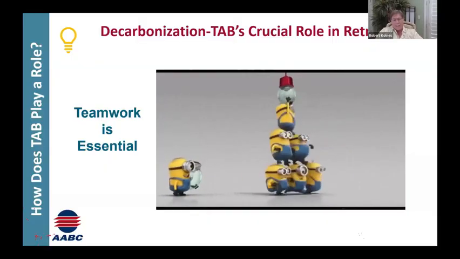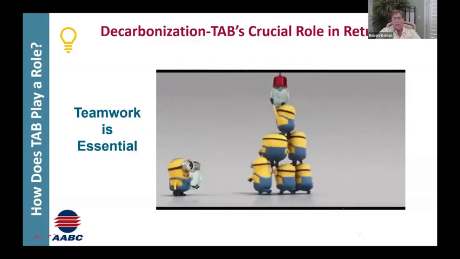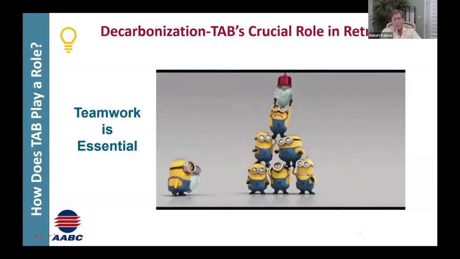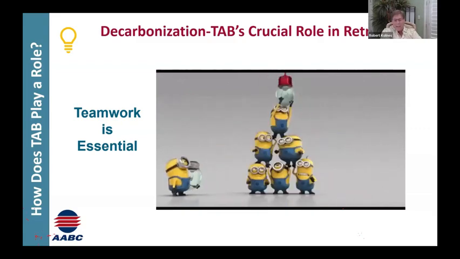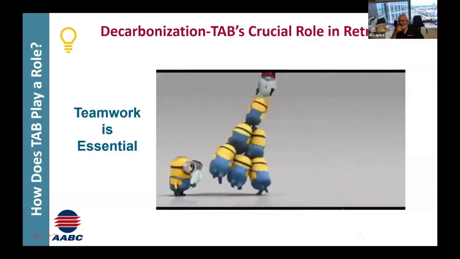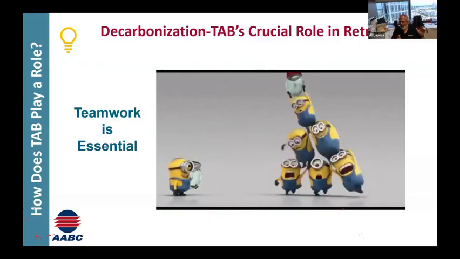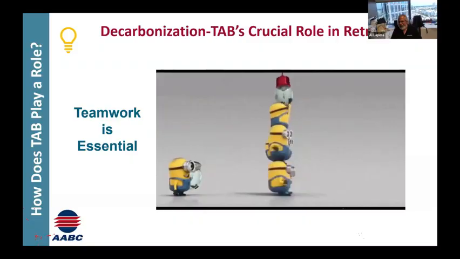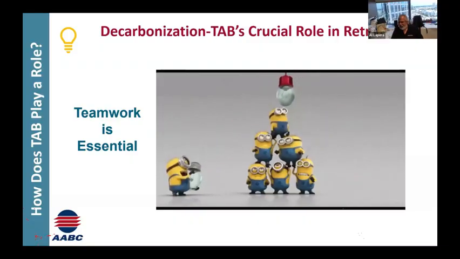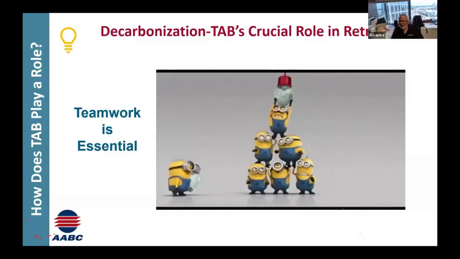So Al, looking at this, I'd like to ask you a question. It's regarding the smart minion there, the one that's not wasting energy by carrying the heavy load. But what is it that he is carrying? What's in his can there? Yeah, it's kind of funny, while he's the smart minion and he's not wasting any energy, he's about to replace an incandescent light bulb with an incandescent light bulb, and he's not going to save one ounce of energy, right? So it's kind of funny. He should be doing LED.